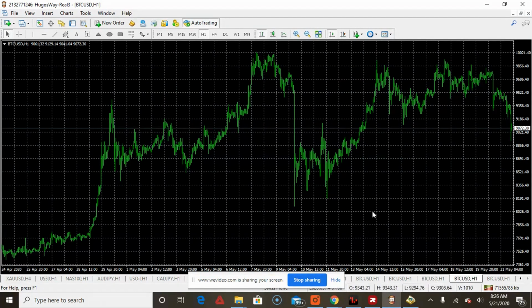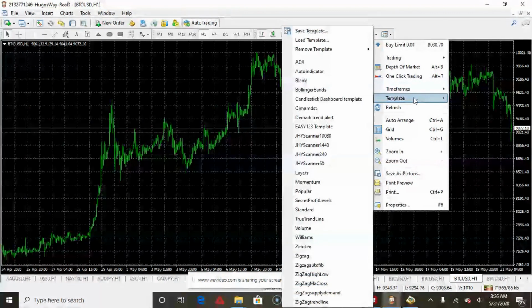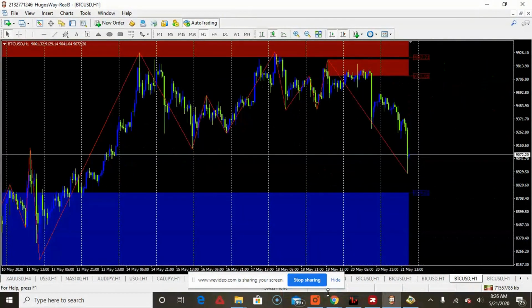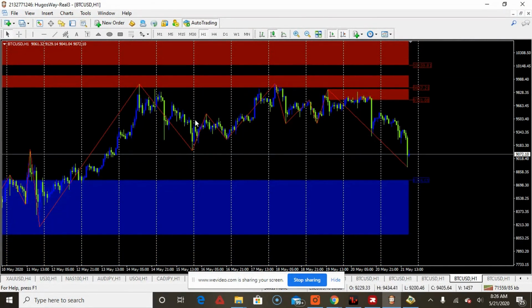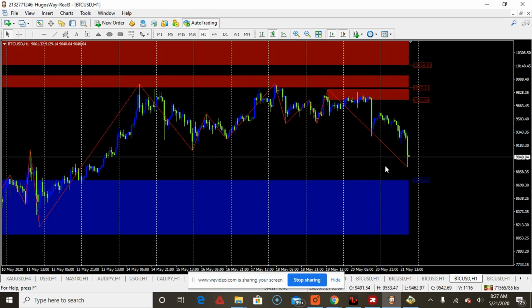The next indicator we're going to go over here as we load them up. This is the supply and demand indicator. It's very simple, right? We've got our regular template with our zigzag indicator on it, and the template will automatically draw your support and your resistance areas. That way you don't have to guess. And as you can see, they line up perfectly with our zigzag indicator. So it gives you a good idea about where the market is either going to break or going to reverse. So for those of you who trade with support and resistance levels, this is an excellent indicator and template for you.